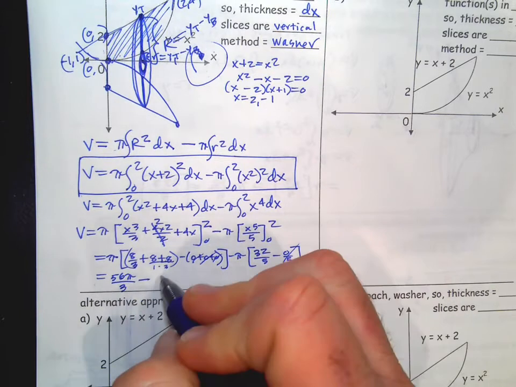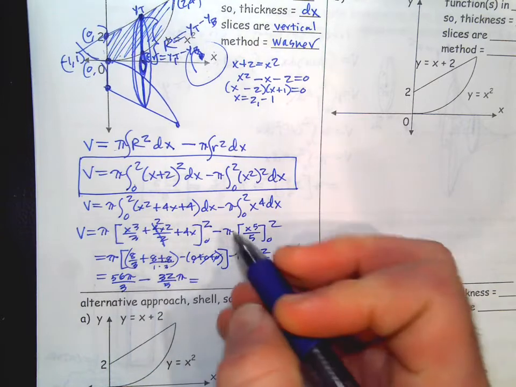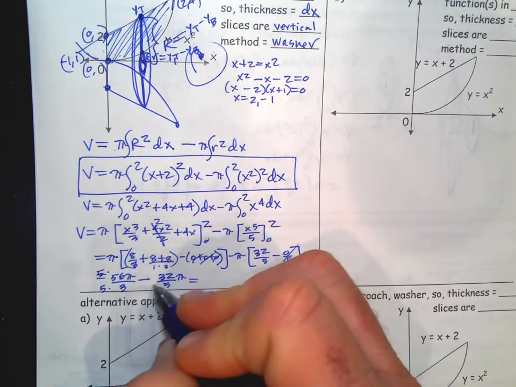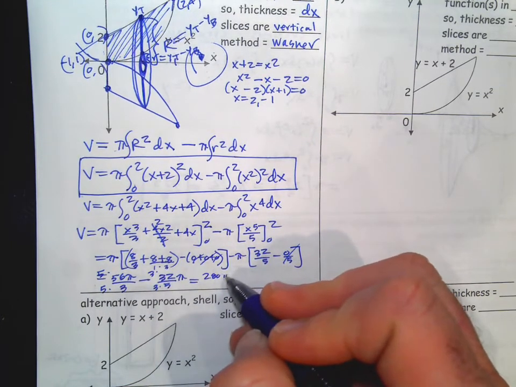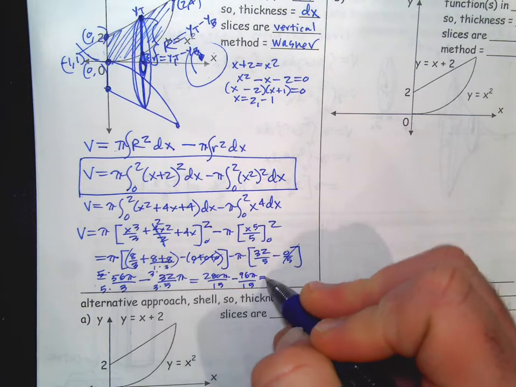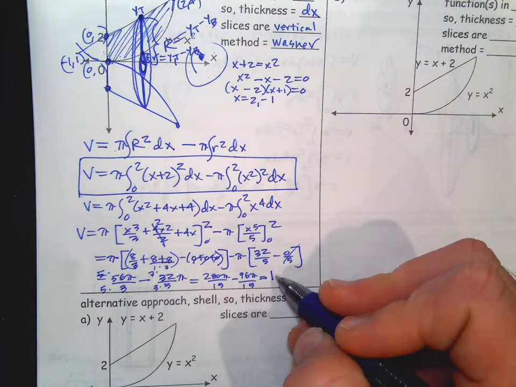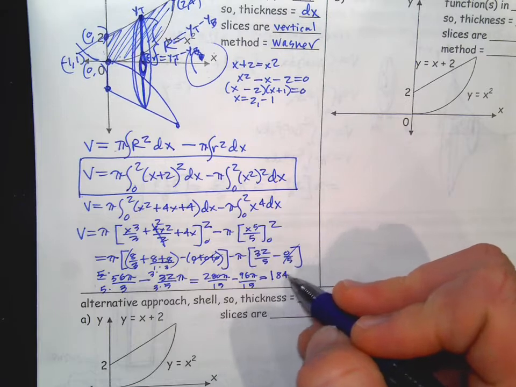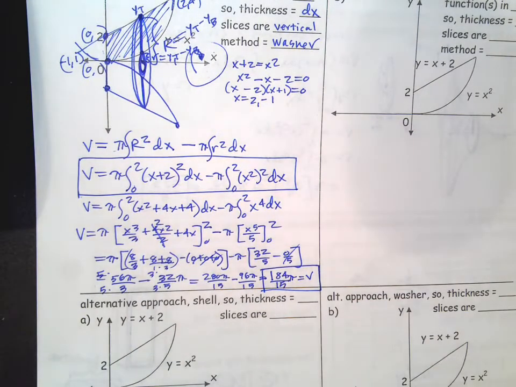That's the volume of the whole disk without the hole in the middle, and then we're subtracting this hole out. 32 fifths pi. If we want to give these guys least common denominators, it's going to be 15. So this is going to be 280 minus 96, which is going to give you 184, 184 pi. So that's your volume. Of course, we could use a calculator also at some point, but that's the way the work looks.